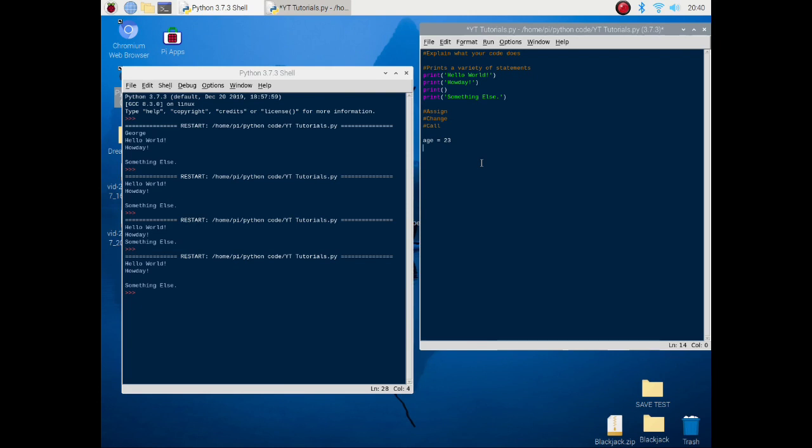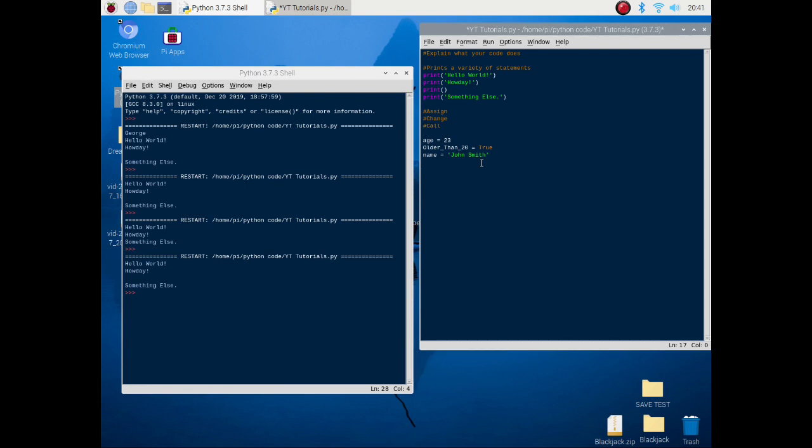It can be true, false, and it can also be text. So if we want to do name, then we would do the quotation marks, and then just like that.